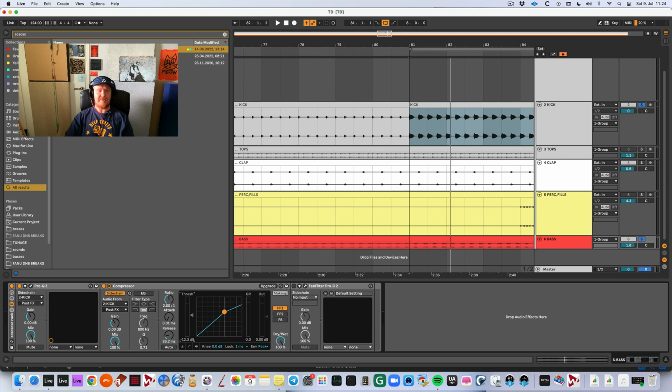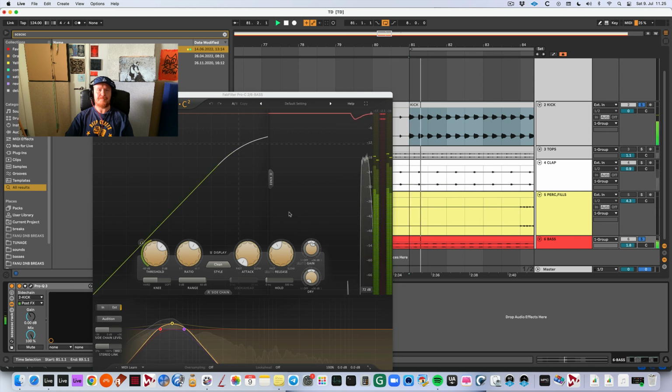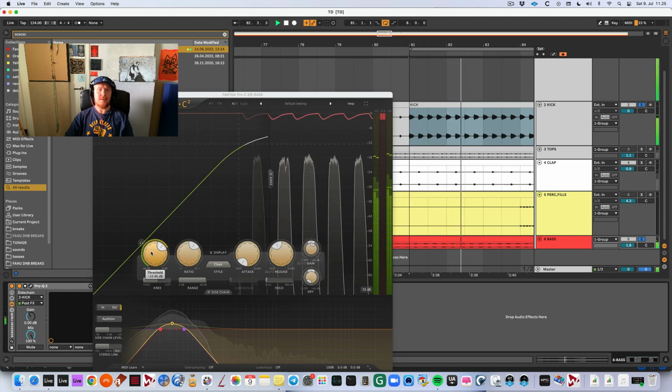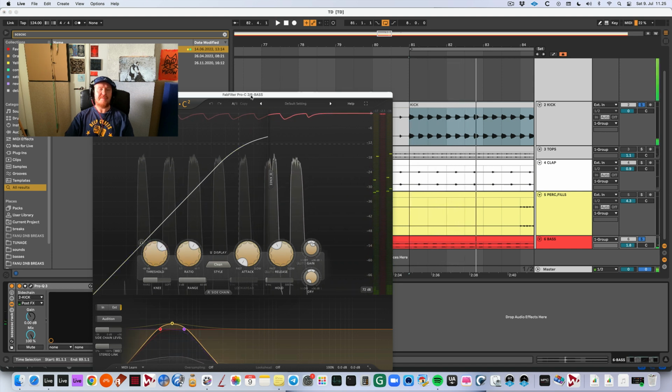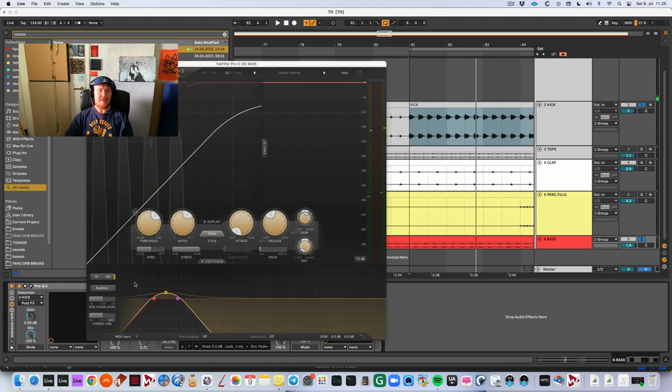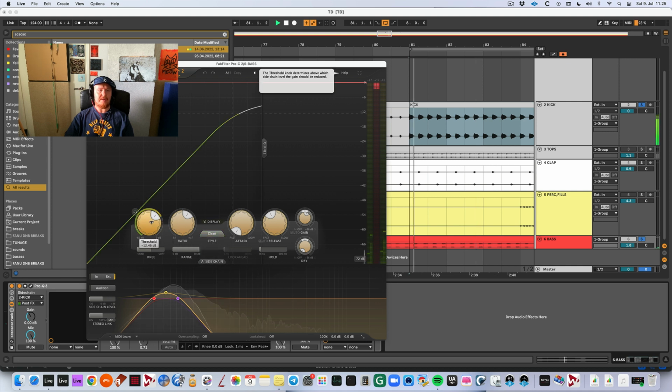So sometimes I combine this a little bit. And I also have a preset for Pro C2. Let's take a look. Let's route the kick in. So obviously this goes way deeper than Pro Q3. So what do I have here? There's many compressor settings. I will not go into these. So here, let's take a look at this.